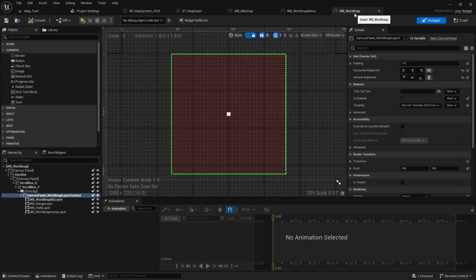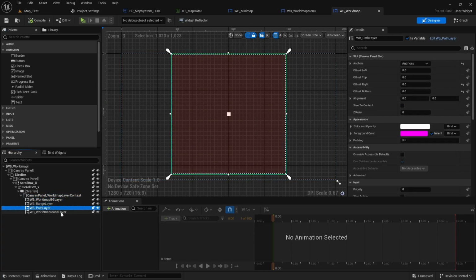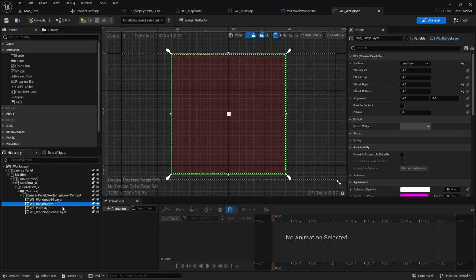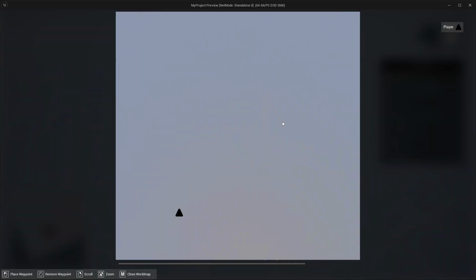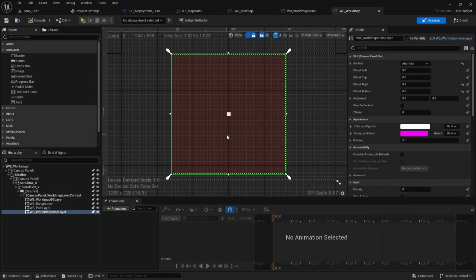Okay, but compared to that, in the world map we can basically encapsulate all of those layers one by one in a single canvas, because the world map is rendered as a single component, right? There are not many interactions, and you can see the player can't move, and the other NPC characters or mobile characters can't move, because the game has been paused and this is not updating in real time. So that's why it can have a very simple one canvas panel, because there is no clipping and stuff as well. Okay, right.